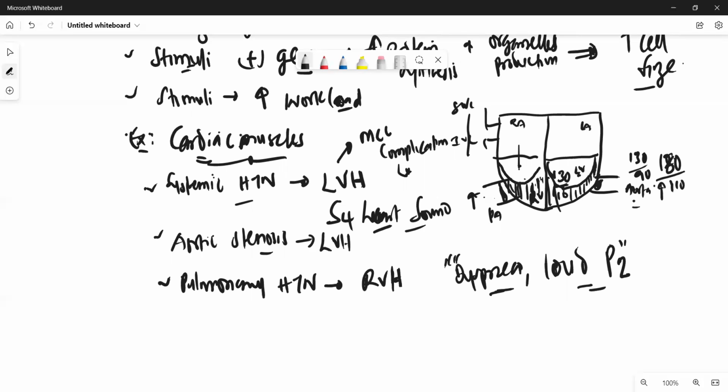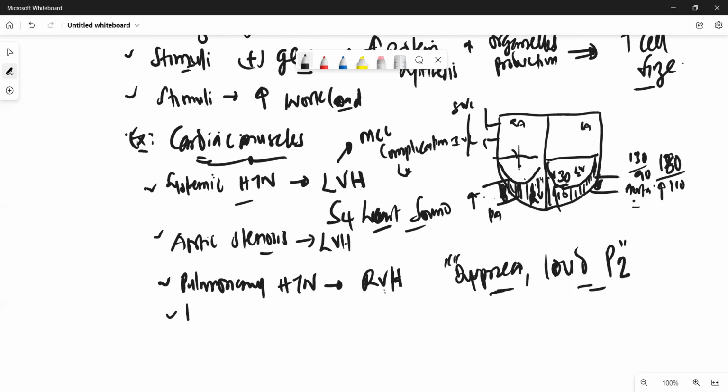And of course, if the pressure is very high, that will also affect the tricuspid valve, and the patient can start having things like tricuspid regurgitation, which is going to be creating a holosystolic murmur. That's in that area. Another cause of right ventricular hypertrophy could be if somebody has pulmonary stenosis.